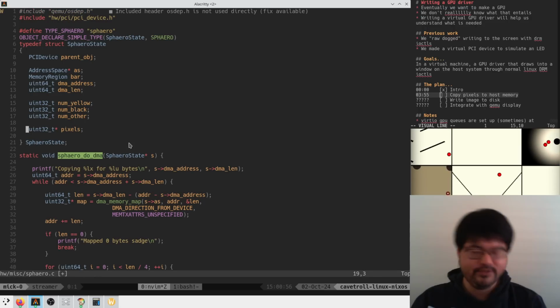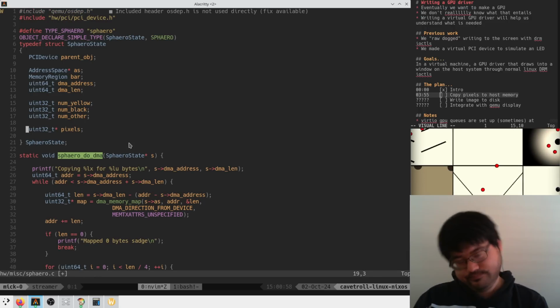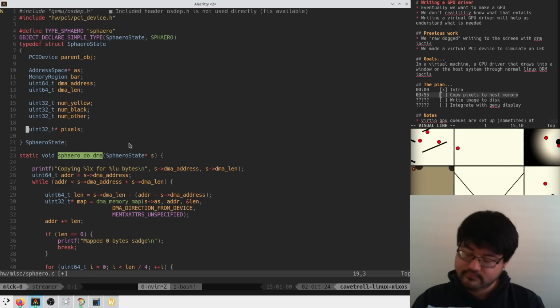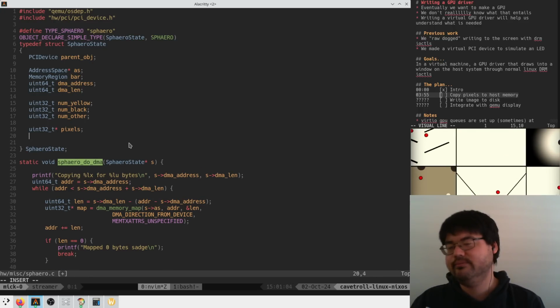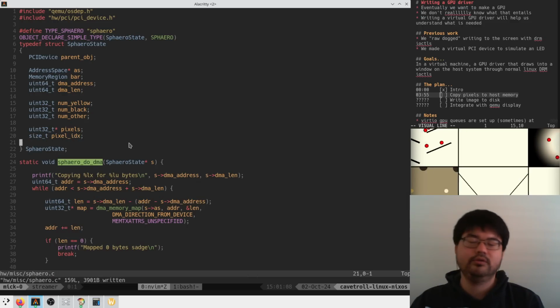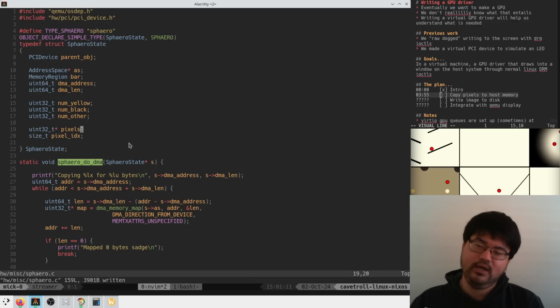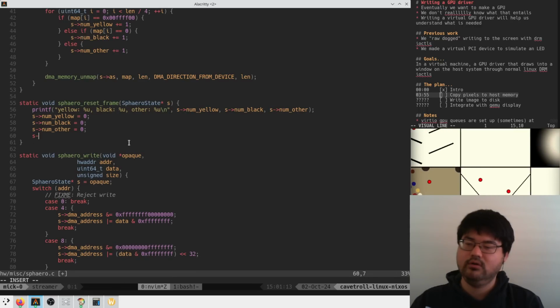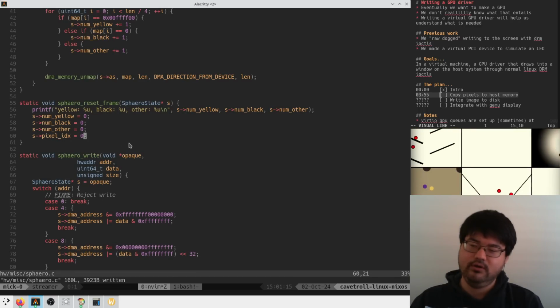And then what? What am I trying to do? I guess we want a pixel index. And on reset, we set this to 0, right?